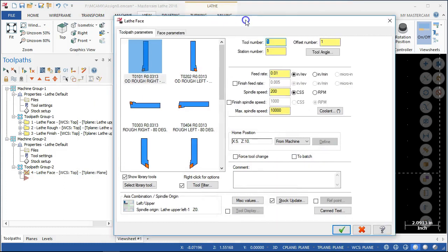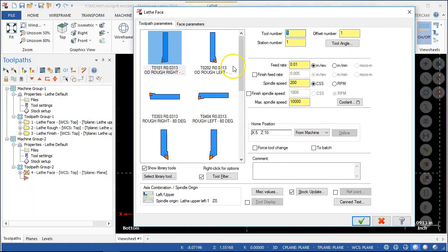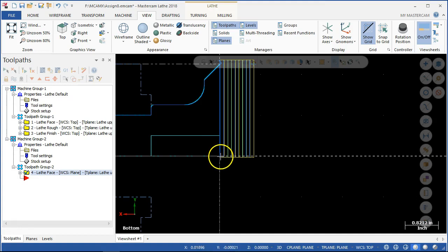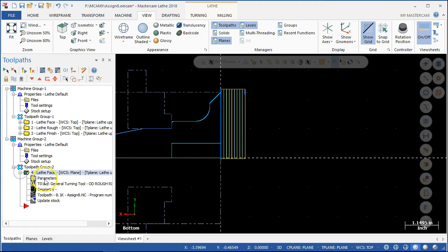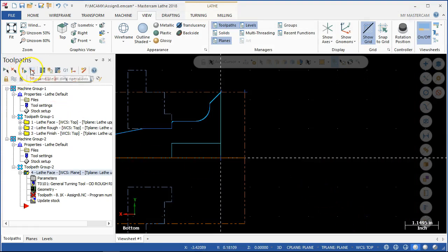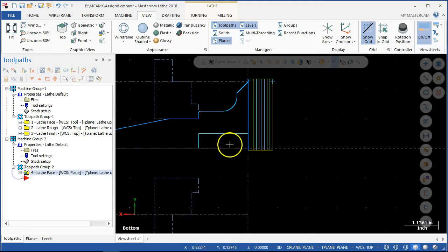It almost acts like it's going to try and go to mill. It went to top plane, and the tool plane is the plane that I created. So we do want a rough step over for this one because we have 800 thousandths. If we say 100 thousandths at a time, that's still on the aggressive side but I think it's doable. Finish step over at 10 thousandths — mainly I want to see it take multiple steps. We run past center, and that's the tool radius. The overcut amount again will be about 30 thousandths. That gets us at least a start.